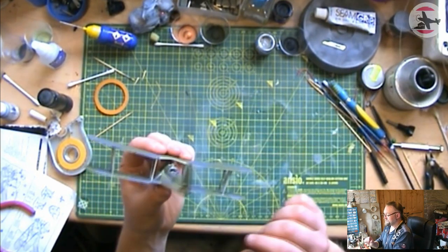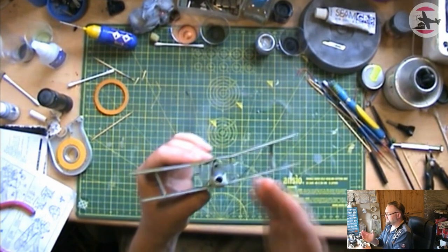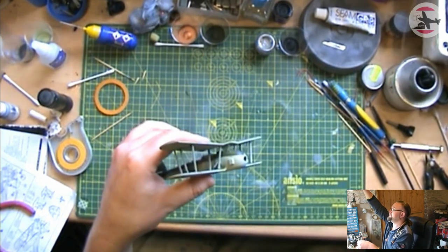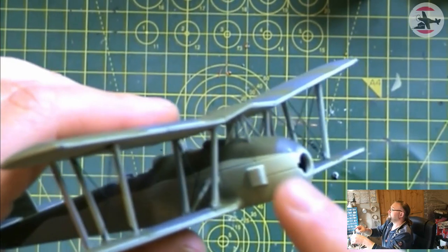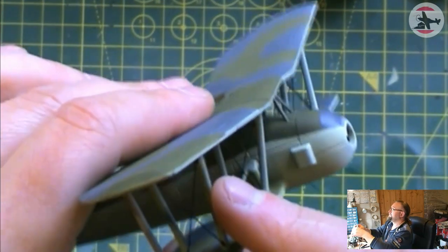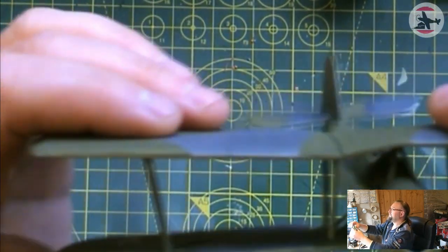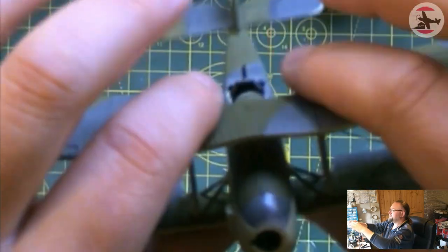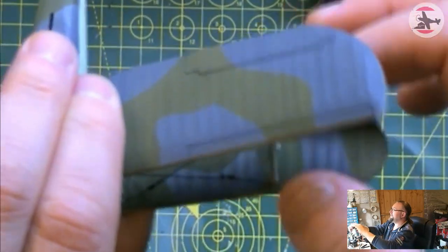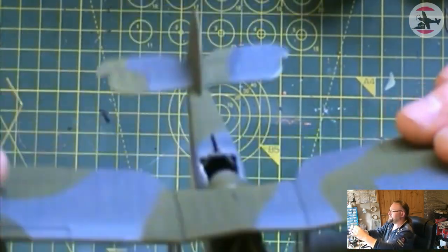I thought I'd let you know, if anybody's tackling this, to put the top wing section on first. These are fine. Make sure the angle is correct on the inner ones here. I'll put it down a little bit so you can see. Make sure these here are in the right position. These ones here are pretty straight, so they're not too bad, but they need to go on an angle. So you put the top section on first, glue that down fine, and you've still got a bit of flexibility between here, so you can hold it, pry it apart, wiggle them in, and then glue them in. Sorry, you can't see that. And then hopefully that should work.